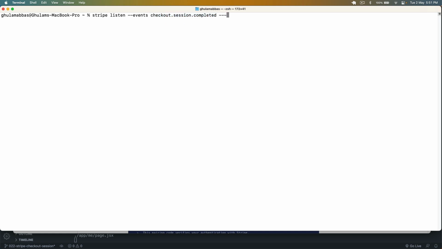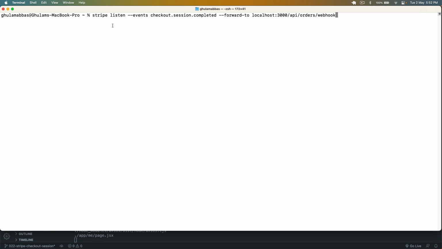I will use --forward-to, and then I have to type the URL, which is going to be localhost port 3000 slash api slash orders slash webhook. That we will create in a minute.